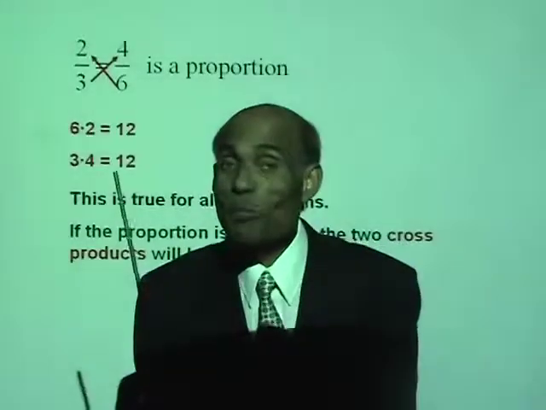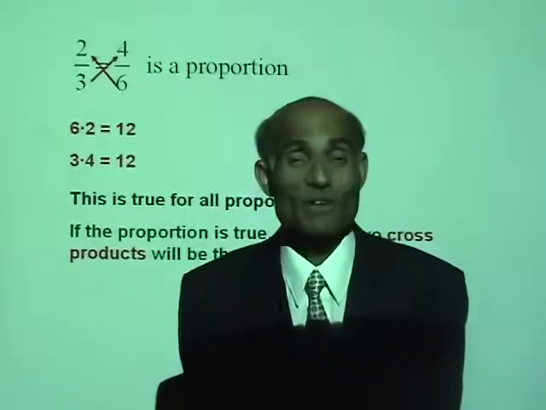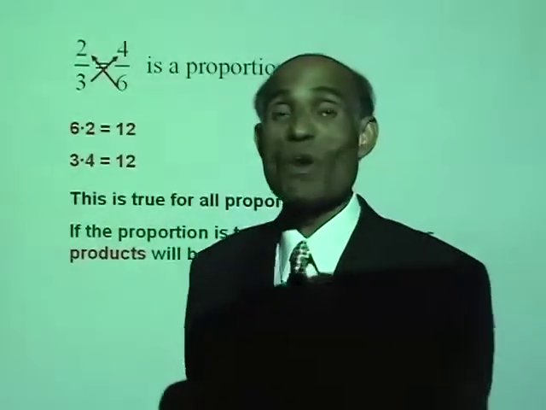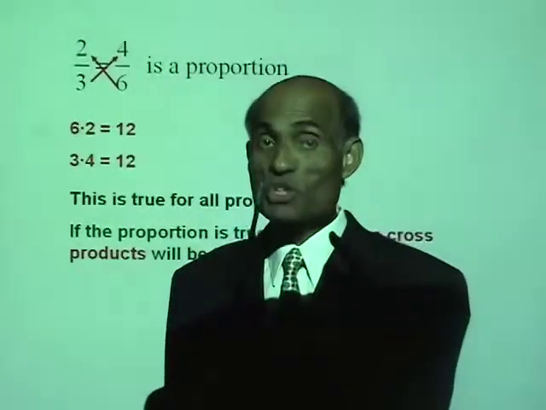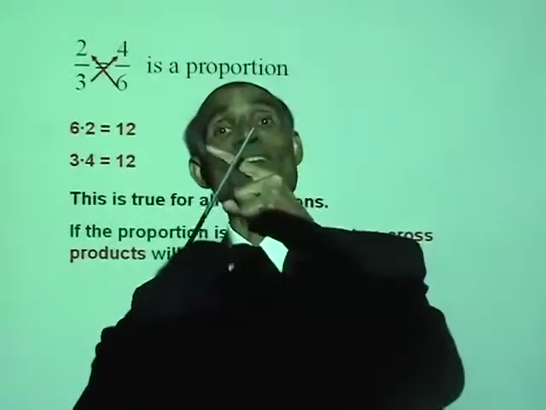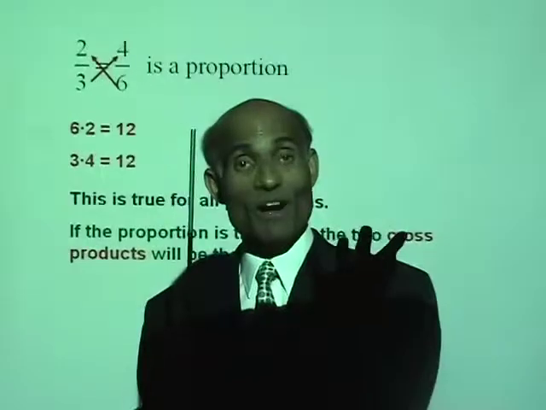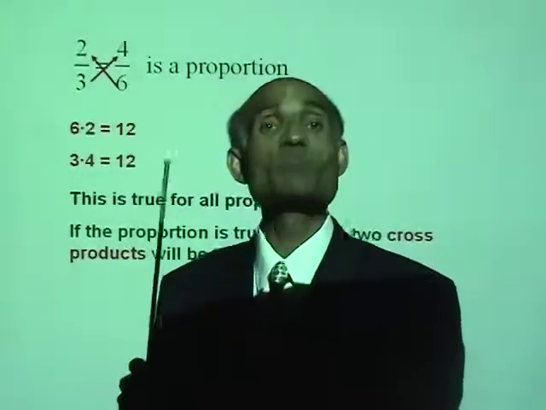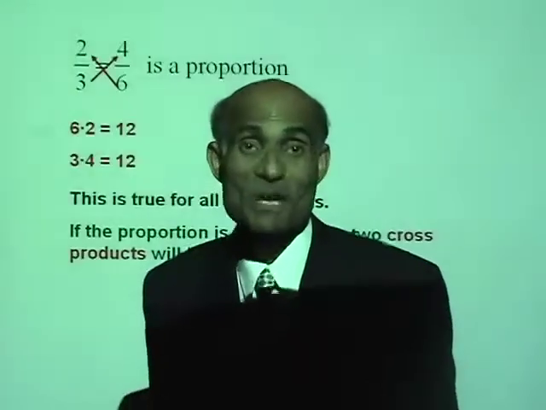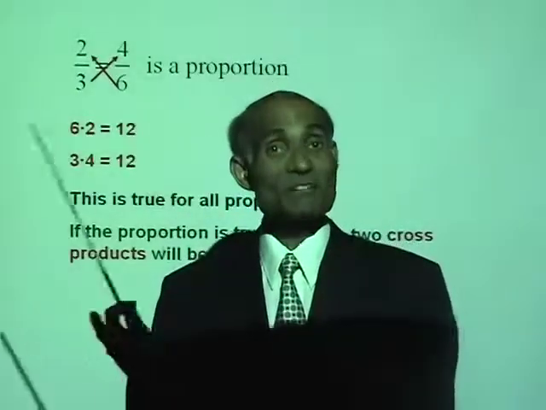Now, if the proportion is not true, then the cross products will not be the same. So if you want to check if a proportion is true or false, take the cross product. If the cross products are the same, then the proportion is true. If the cross products are not the same, then the proportion is not true.